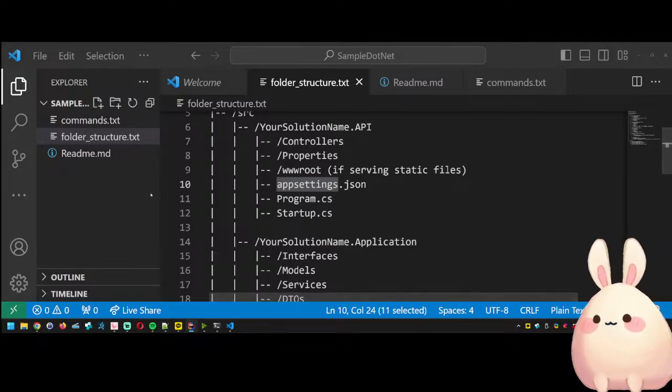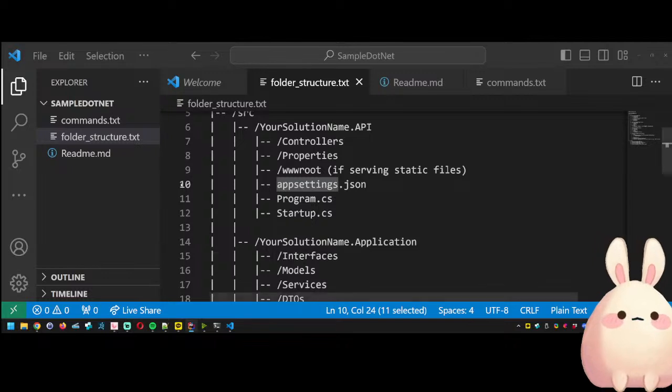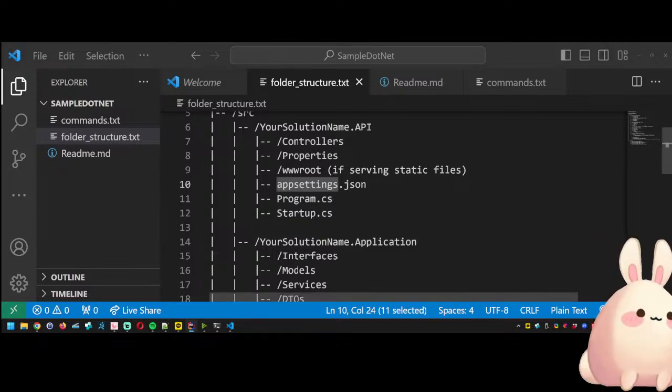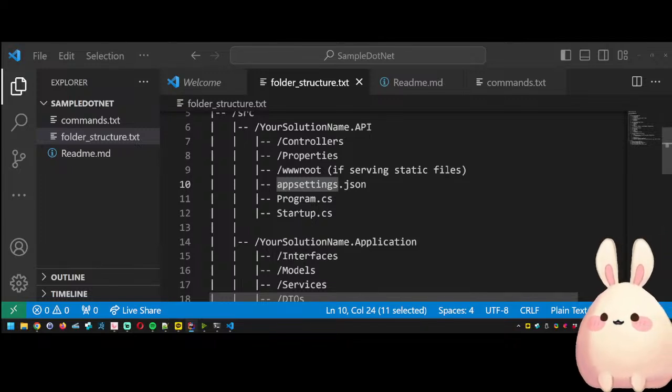CORS, and for those who don't know, hopefully everyone who's watching this stream knows, you need to give your backend permission to return information from URLs that are different.